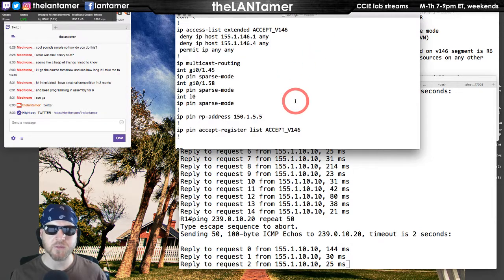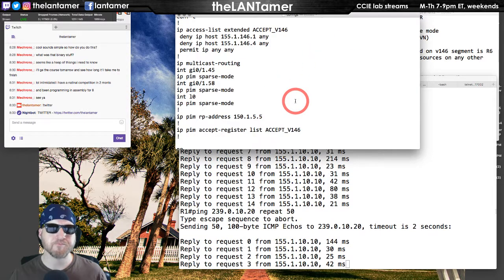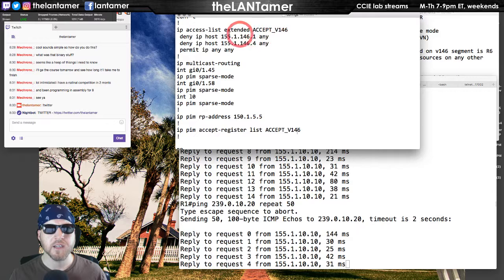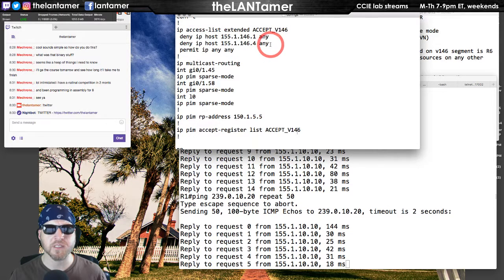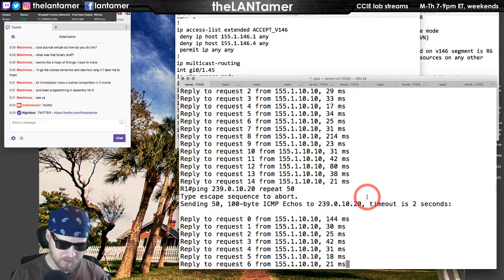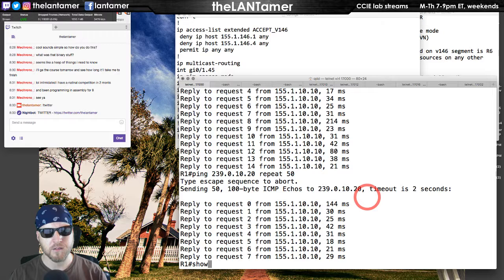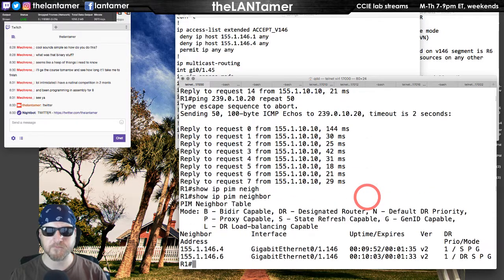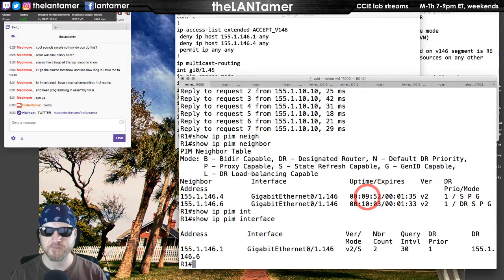Okay, we must have done something wrong here. Deny ip host 151.146.1. Deny ip host 151.46.4. Show ip pim interface.